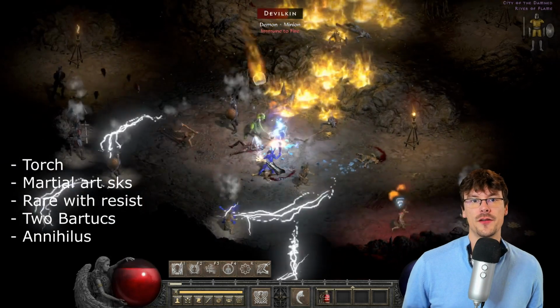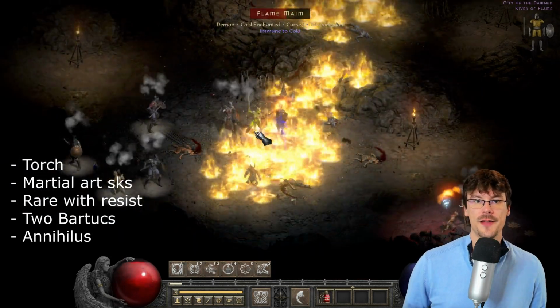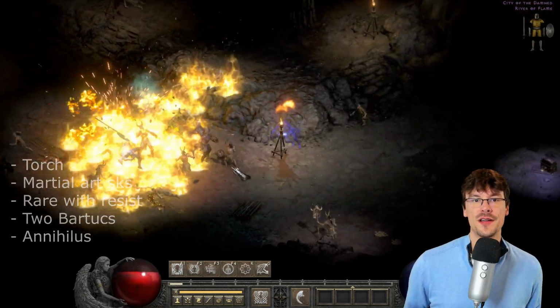Otherwise, when you have enough resistances from your rare gear, you want to get a second Bartuk and fill your inventory with martial arts skillers. Also, they are quite easy to find.